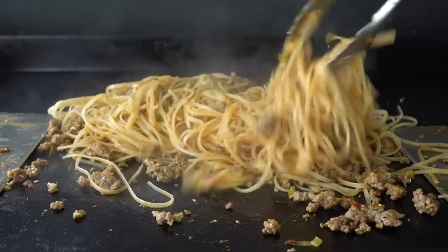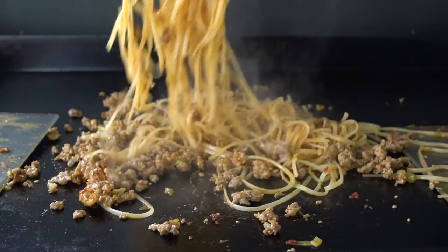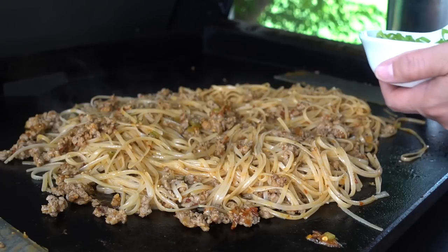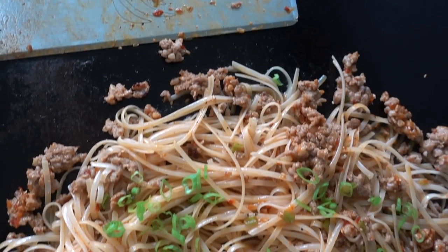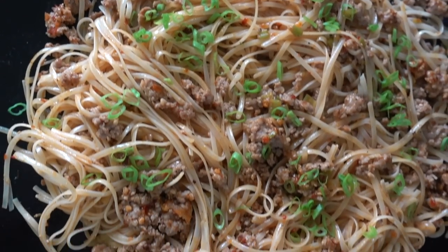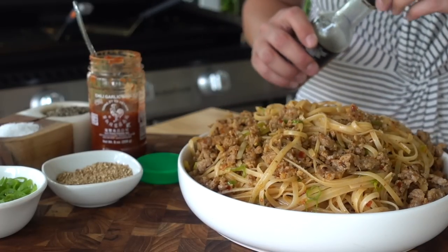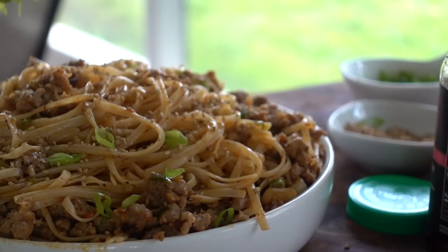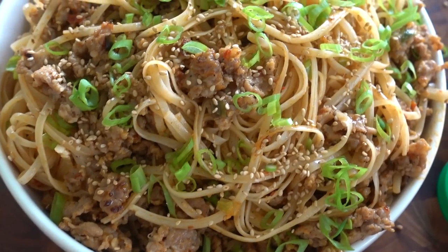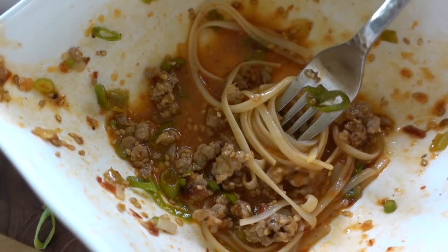Give everything a mix and let it hang out on the griddle and sizzle until it looks perfect. Add some toasted sesame seeds and about a third of the sliced green onions, give it one last toss, and now we can plate this up — it's ready to eat. Serve it into individual bowls alongside some extra green onion, extra sesame seeds, and extra chili garlic paste so people can make it spicier if they'd like. Adding a little of that rice water will help thin out any sauce you add. You can also add a little extra sesame oil — just play with it and figure out how saucy you like yours.